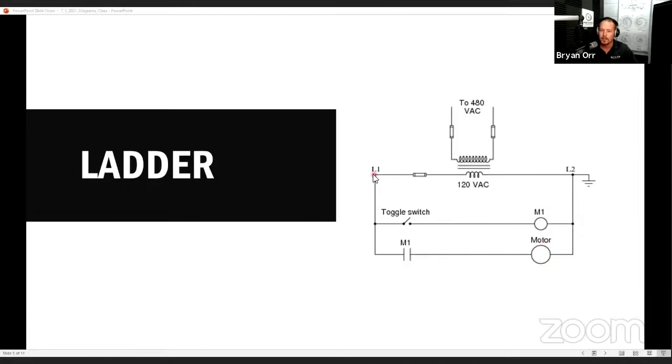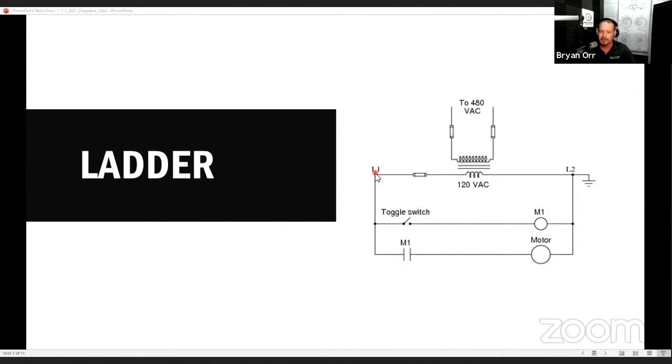So another thing here, because again, we're just talking about the different types of diagrams and schematics before we actually go into some specifics. So if this is really boring to you, hold on. We're going to actually look at some real life examples, but I want to set the stage here.